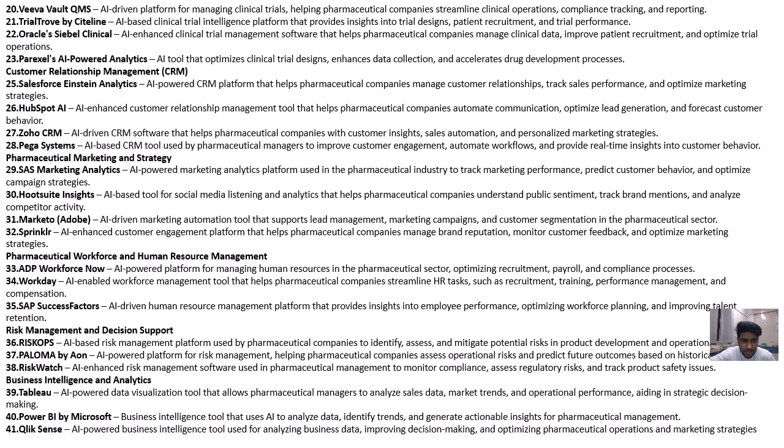Similarly, for risk management and decision support, you have so many different tools, you can just have a look at them. Tableau, Power BI, SQL, Python, these are all different tools for data visualization, data presentation, and data management. So you must be aware of them as well. And then for CRM, customer relationship management, you have Pega, Zoho, and all. All these things are very important from now on, and QMS, quality management system, as well. You have a lot of different tools for DBMS, database management system, quality management system, and risk management system: QMS, RMS, DBMS.